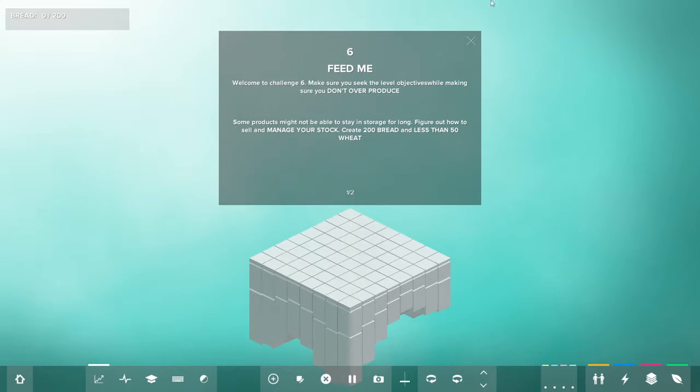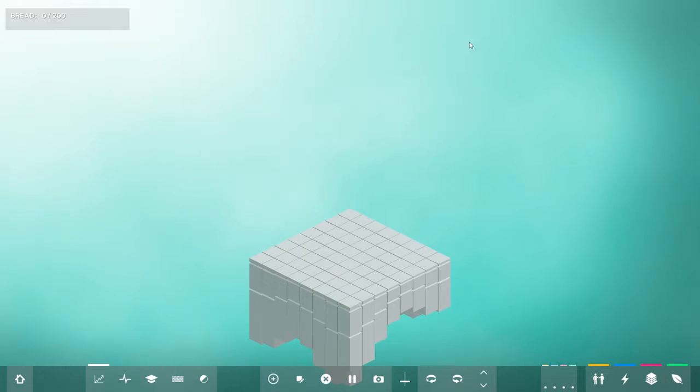So challenge 6: some products may not be able to stay in stores for long. Figure out how to manage your stock, and so create 200 bread and have less than 50 wheat.